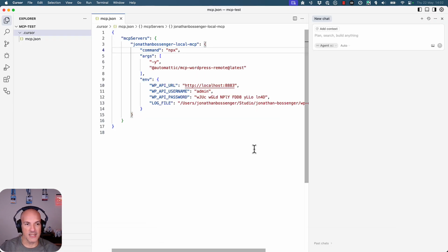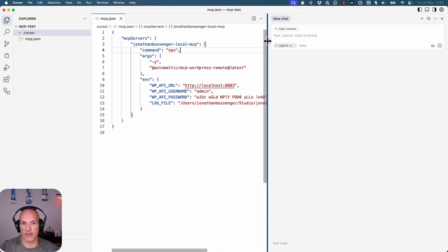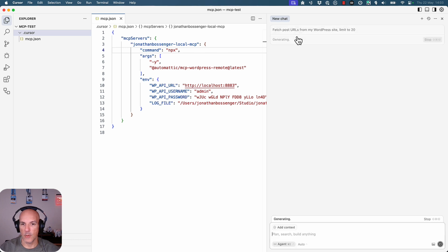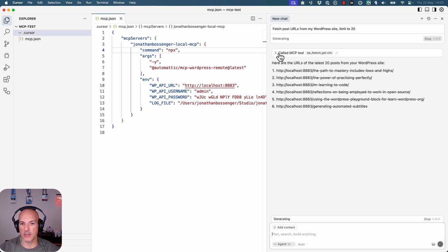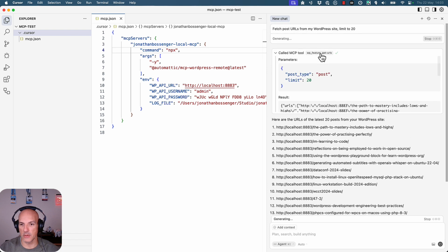So with those things in place, I can now make a request of my site. I can say, fetch post URLs from my WordPress site, limit to 20. Because of how I've set up the feature and the tool, it determines that the WP feature get URLs tool is the tool to use.